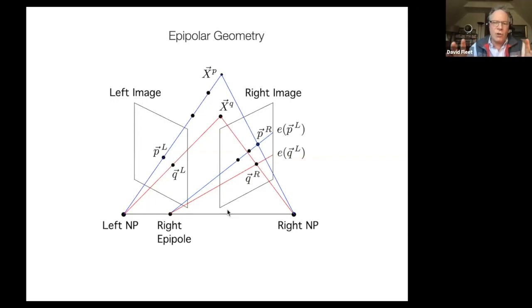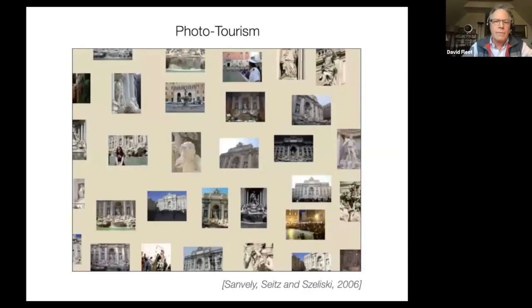And so the totality of all these constraints, combined with the image constraints that tell us that matching points should have similar colors and similar textures, similar appearance, allow us to calibrate cameras, and they allow us to infer the structure of the world. And there's a beautiful demo of this which came out about 15 years ago by Noah Snavely, Steve Seitz, and Rick Szeliski, who were working at Microsoft at the time, and they built an application called Photo Tourism.